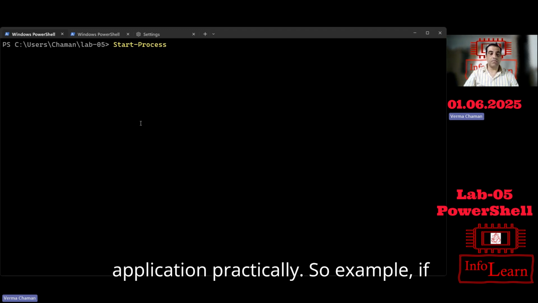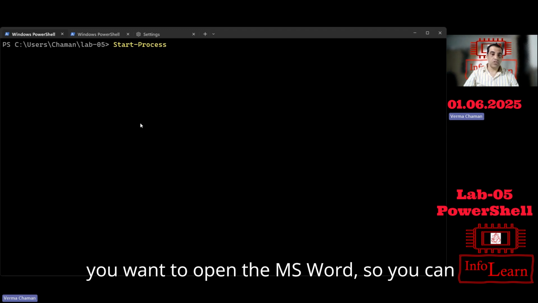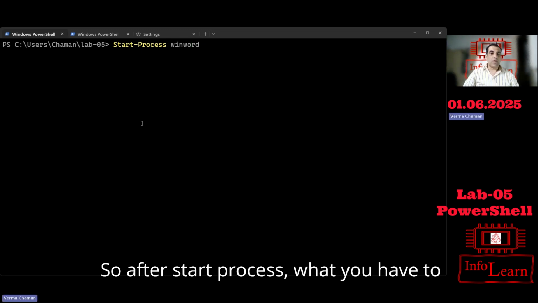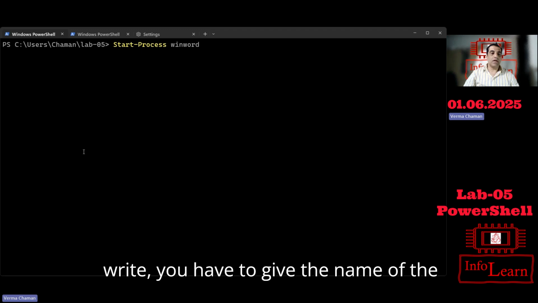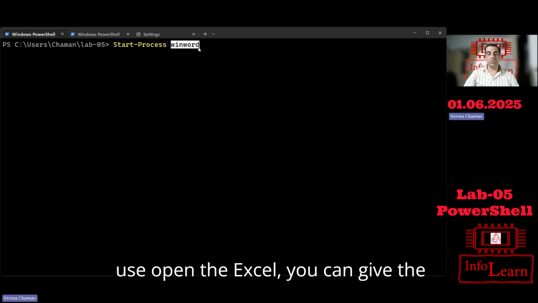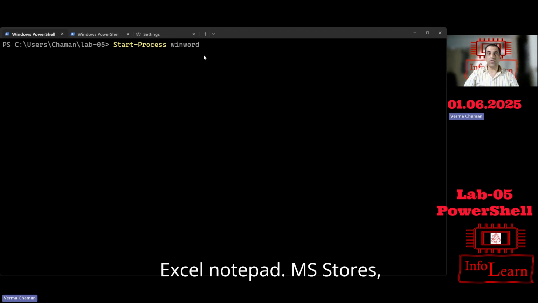So for example, if you want to open MS Word, you can give WinWord. After Start-Process, you have to give the name of the application, WinWord. If you want to open Excel, you can give Excel, Notepad, MS-DOS, whatever.